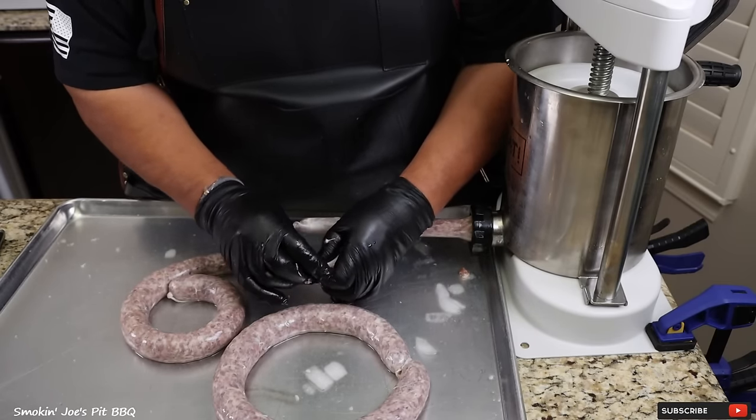The Polish sausages are ready and they look absolutely wonderful — check out that beautiful color. These are still really hot, I'm burning my fingers for you guys but it's well worth it. Let's slice into it and see how we did. Super hot and super juicy. I'm just going to cut this in half right here. Super juicy, really nice texture. You can see the mustard seeds popping out of there — these are going to be fantastic.